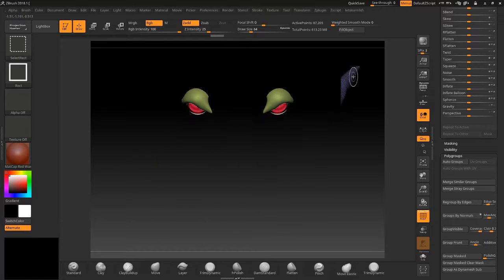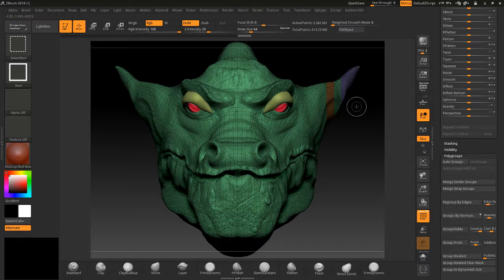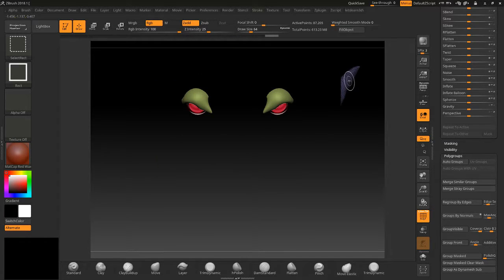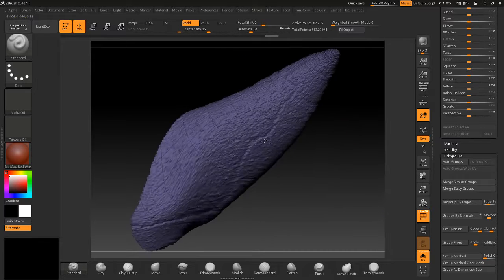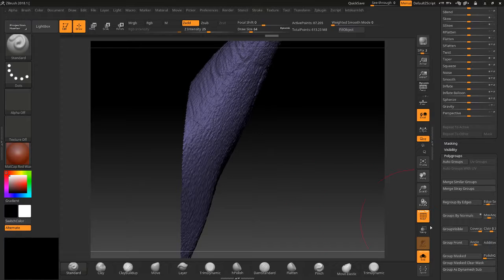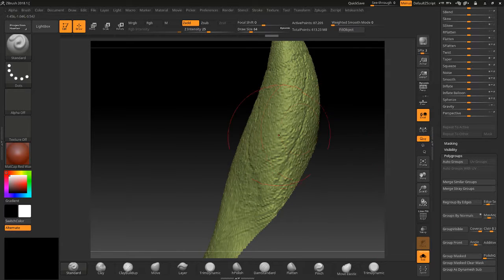The whole reason that we use polygroups is for isolation. It makes it so much easier to select certain things. If I just want to work on this horn, and I don't want to see anything else, I can press F, and now I can look at this horn alone and start working on it without being distracted by everything else.